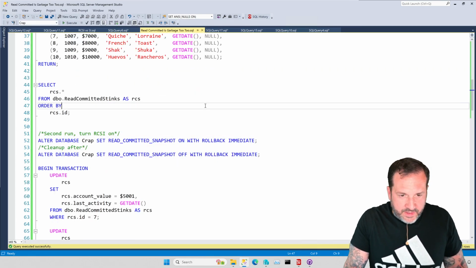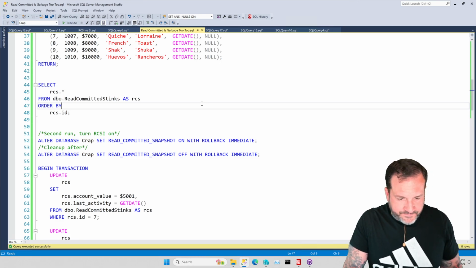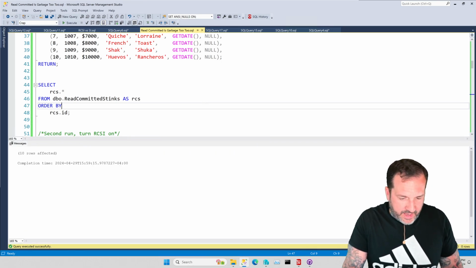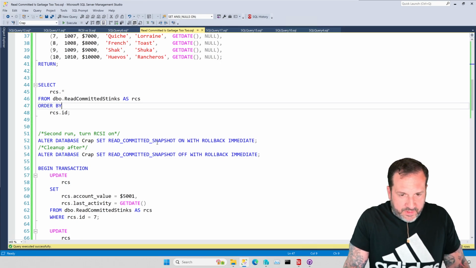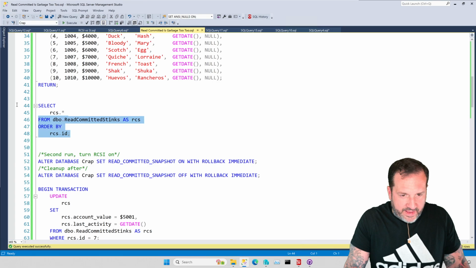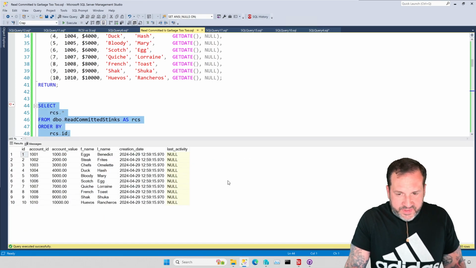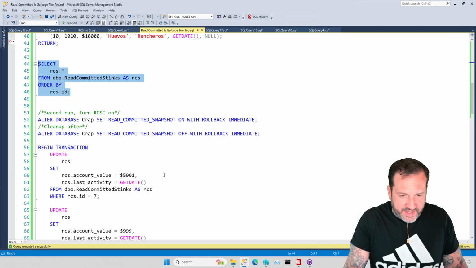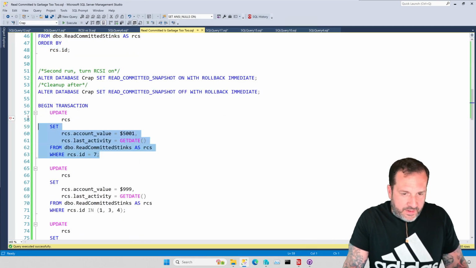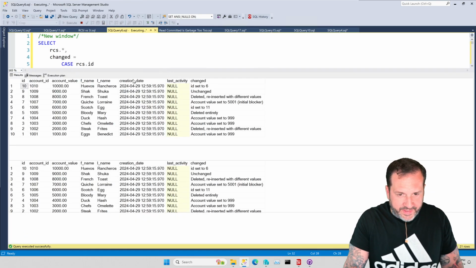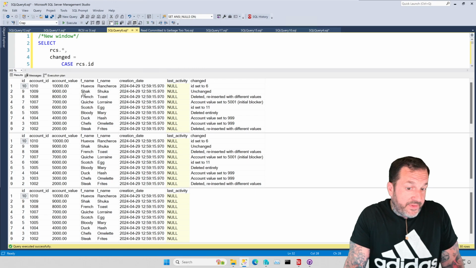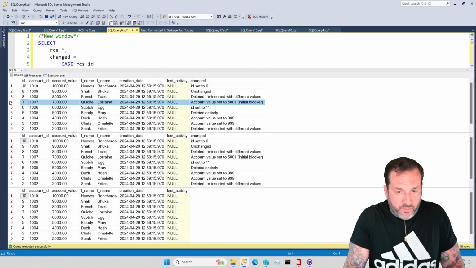Okay, good. All right, so let's reload the table. And for some reason something weird opened up on my monitor, so forget that. So let's reload the table, and now we have the table set back to its original state. We have RCSI turned on. And now if we do this and we look at the table, and we come over here and we run this, we're just getting a snapshot of the table back before this change to 5001, right?